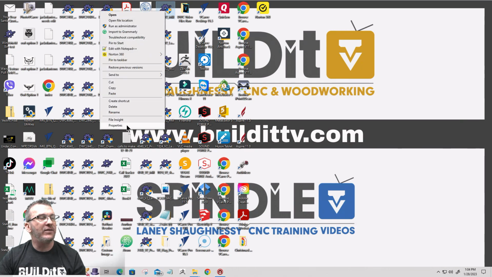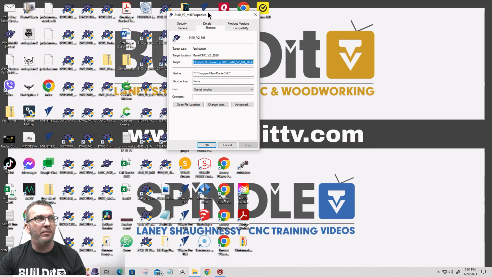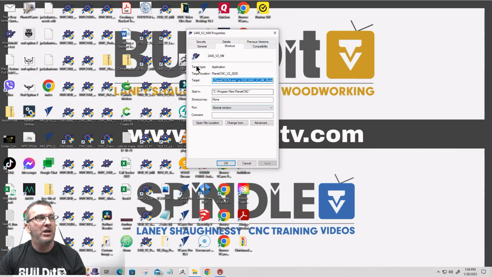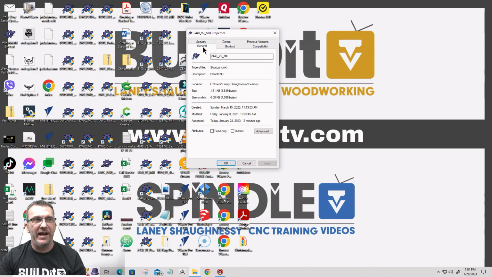So you're going to locate the shortcut, right click on it, go down and left click on Properties, and when the Properties window opens up, left click on the General tab. Now, at the bottom of the General tab, here in this empty space that I'm pointing to, on your computer, you may have a statement that says the shortcut was created on a different computer, it's been blocked. There is going to be a checkbox next to the word unblock. You're going to need to check that box. You're then going to click apply and then OK.